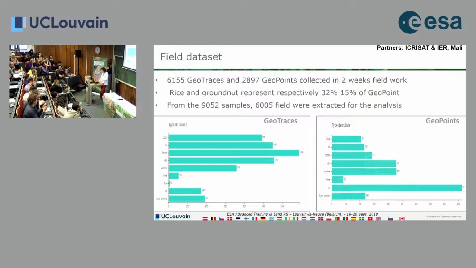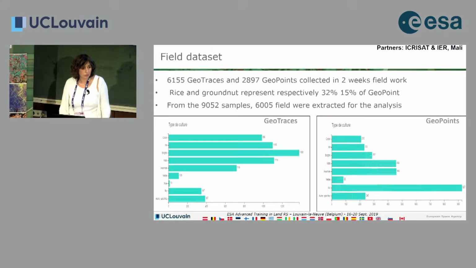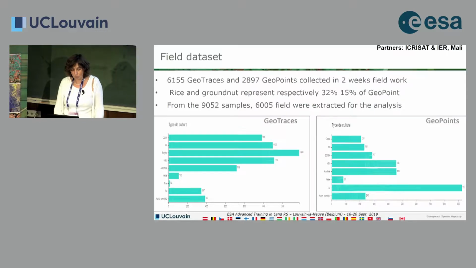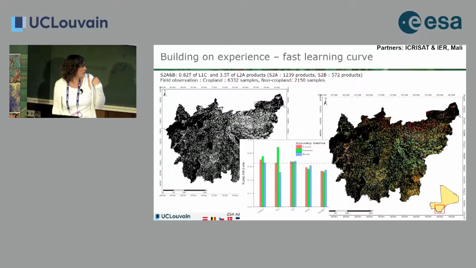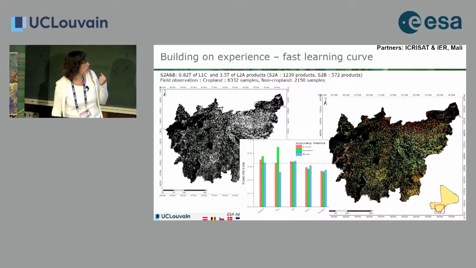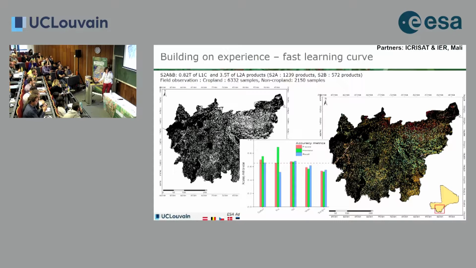So at the end, we had a lot of points, and most of them were useful. A lot of work at the office to go to the sample also. And we have been able, just a year after, to go to the crop type with an accuracy which is not bad at all. So in this region, well, this is not the same accuracy that you get in Ukraine, but for Mali, this was the first extensive mapping, we would say.